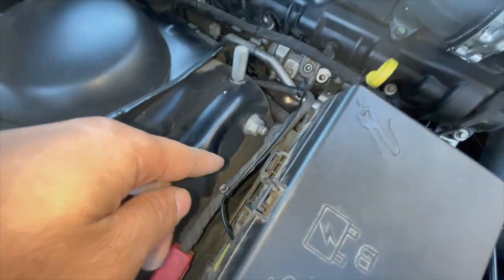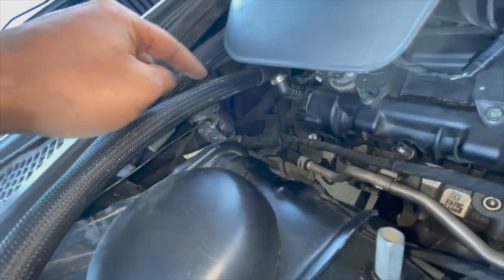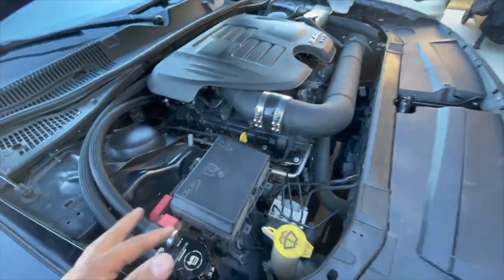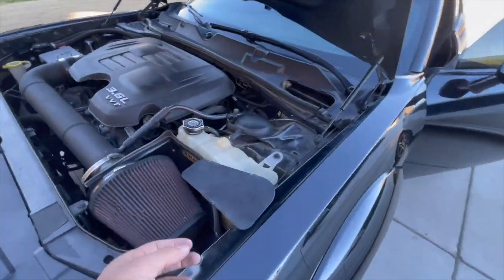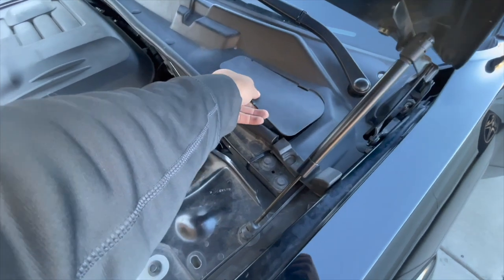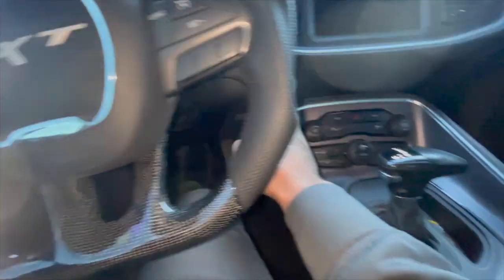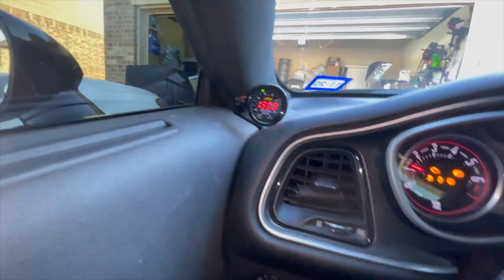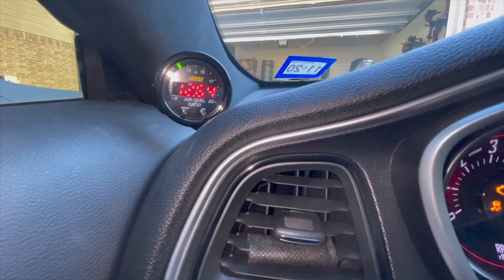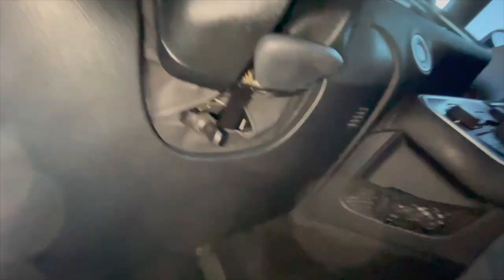It comes out of here and is following the rest of the wire through the section of the car through the back. I think I did a very nice job on it because it's very clean — you don't see any wires hanging around anywhere and nothing is near any heat. That is all taken care of. Key on my car and we have our gauge. As far as the switch, it's just ran through here with the floorboard down.